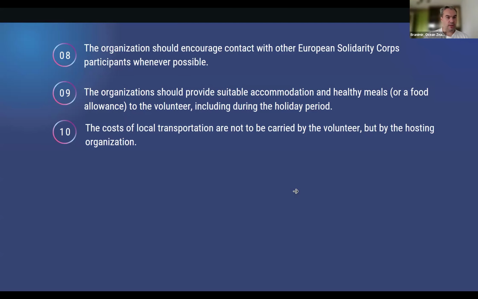And so you calculate, this is the food money, sorry, not pocket money. There is a recommendation by the national agency on how much money is given, but we also calculate this and then give it on a monthly basis. With the pocket money, we give also the food allowance. This is one option. The other option is when we have, for example, volunteering teams, then we actually provide the meals for them. So we cook lunch, we cook dinner, we buy things for breakfast for them, or they have it in their accommodation where they are. So for us, it's always there that the food is covered.